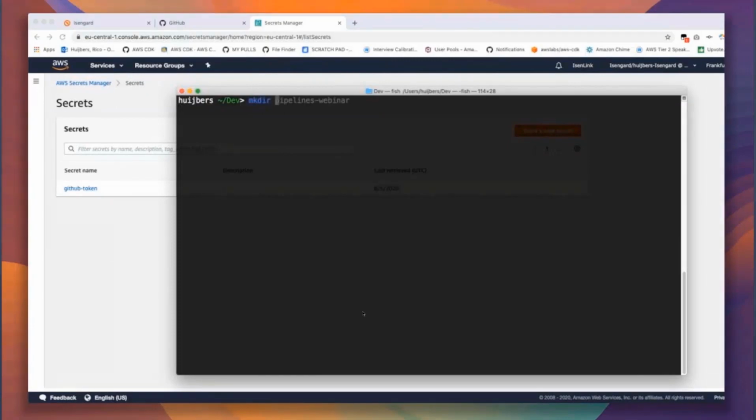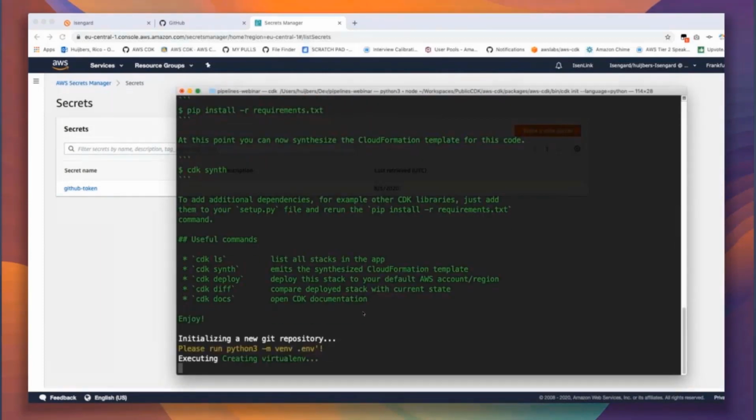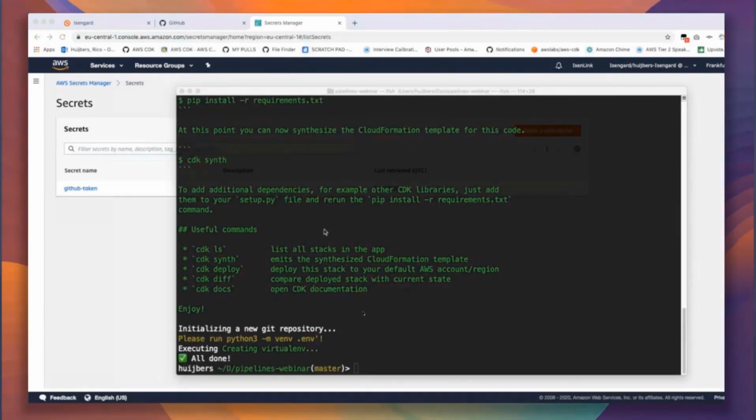Once that's done, we can start creating our project. We usually do TypeScript demos for a CDK project, so we thought it would be fun for this webinar to do a Python demo. So we're going to be using the CDK CLI to create an empty Python project. That creates a virtual environment where we generally keep our dependencies that I need to activate. And I'm going to install the dependencies that I need for this demo.